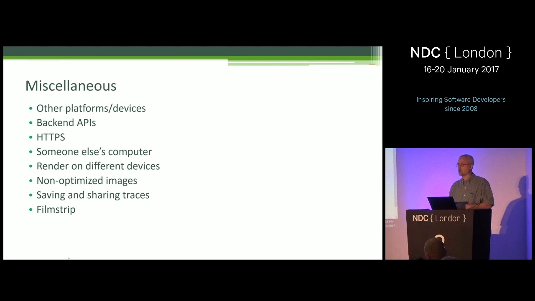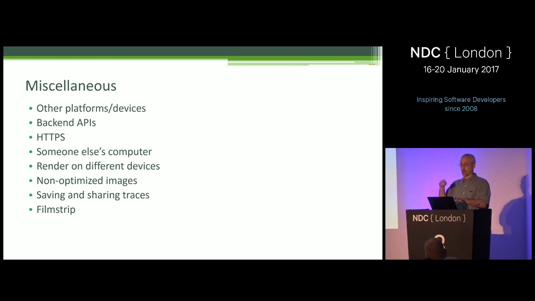Some miscellaneous things. I talked about Fiddler, whose stable release for now runs on Windows. I can run it on my development machine, but I have to troubleshoot all sorts of devices: iPhones, tablets, anything like that. How would I do that? The way I do that is I set it up on the same Wi-Fi network. I typically end up doing it at home, since our security doesn't let me do this at work. I get on the same Wi-Fi network with my laptop and whatever device I want to trace.